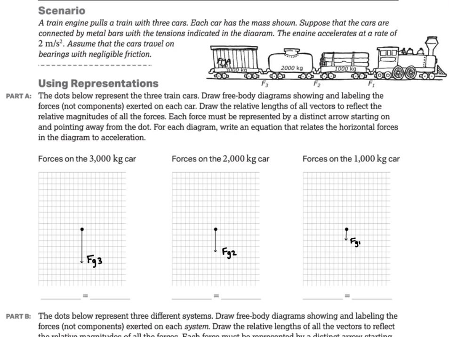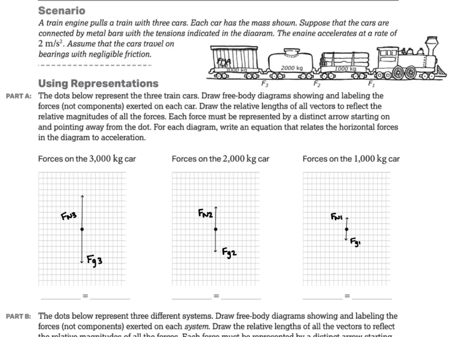This train car, or this set of train cars, is not accelerating through the ground, nor is it being ejected into the air. We know that the forces in the vertical direction should be balanced. So I'm just going to draw 3 upwards balancing forces, name them Fn, 3, 2, 1. And now we can actually get to the interesting part, which is the horizontal forces that are acting on each of these carts.